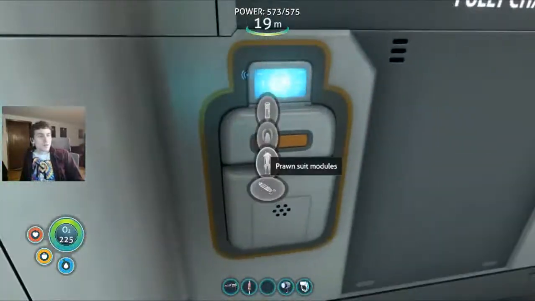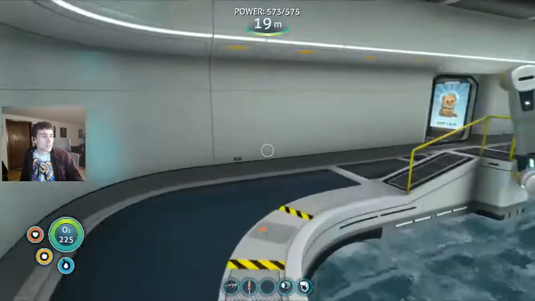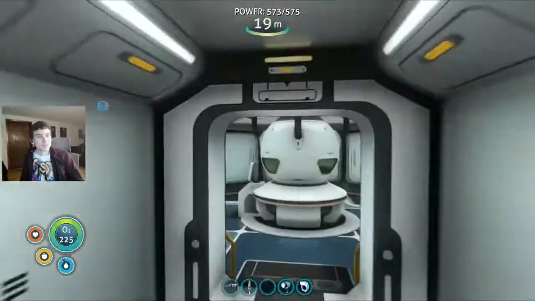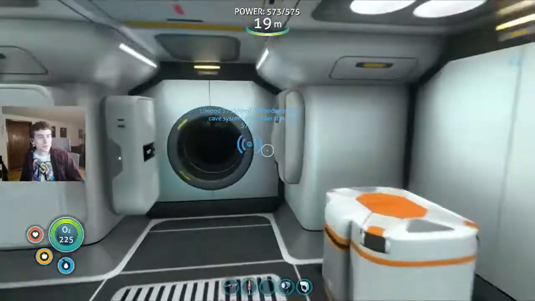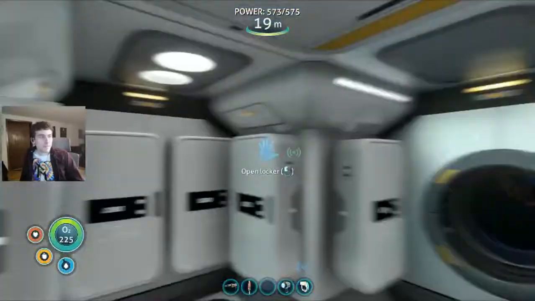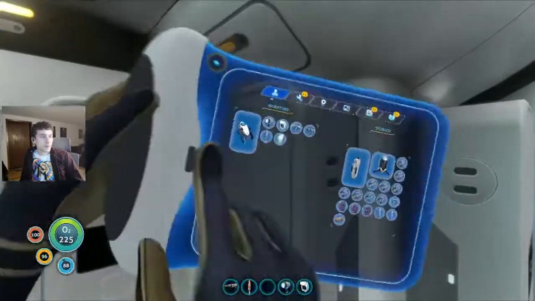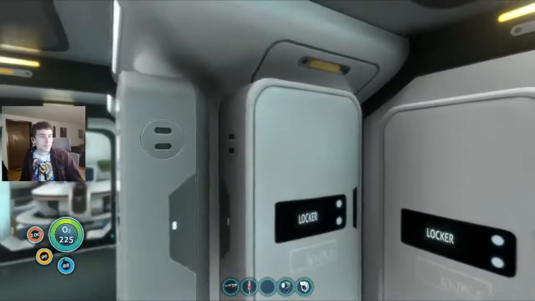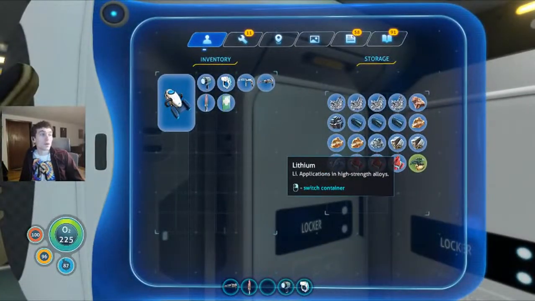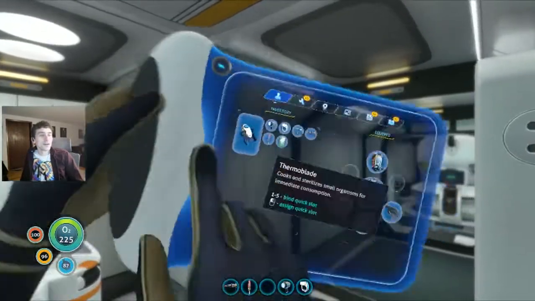There's one other thing I do like to get for this guy, and that's the perimeter defense system. So polyaniline and wiring kit. I don't think we have enough silver. We're fine. We have enough silver. Can't find any. We have 1 silver. So no. So we'll have to go hunt for some more silver.